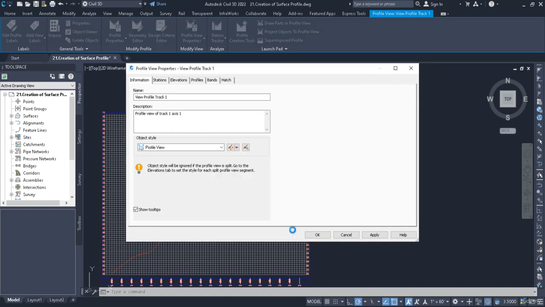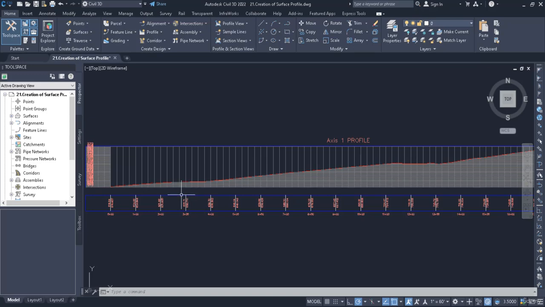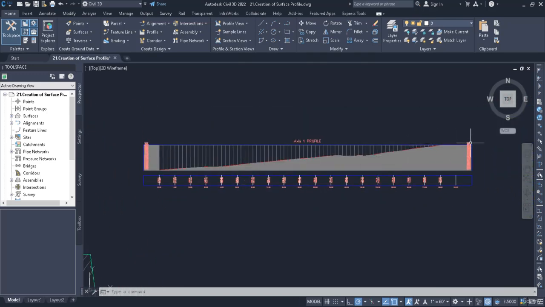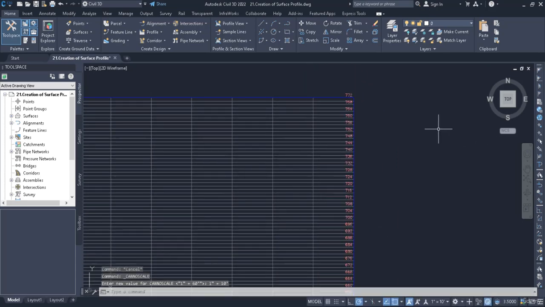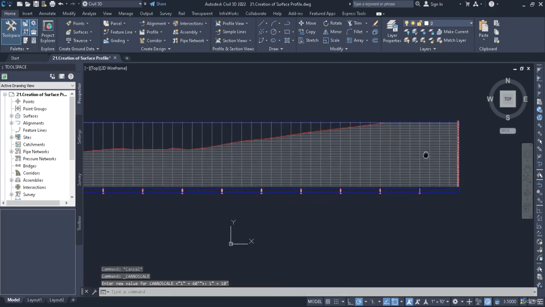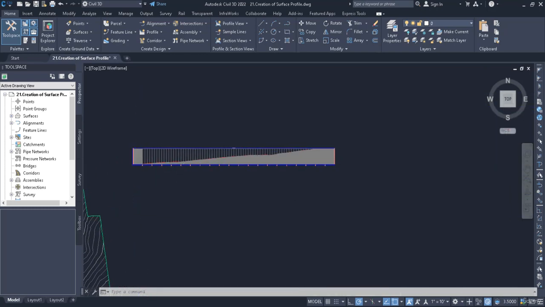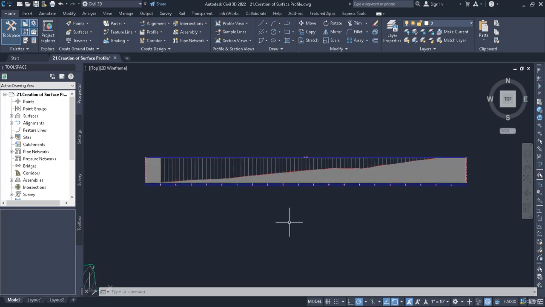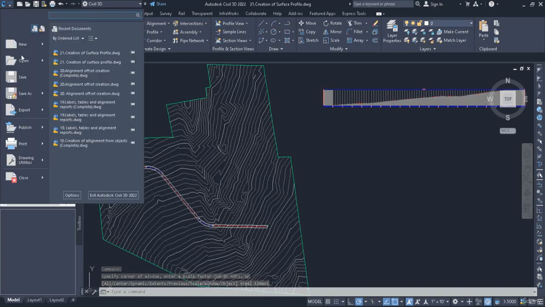So we can simply hit Apply, OK, and here we go. Now this is the perfect profile. There is one problem, so we can fix it by changing the scale, and now it is perfect. All the readings are now readable and completely visible. For instance, if the size of the readings is too large or too small, we can adjust the scale, like I have done before.